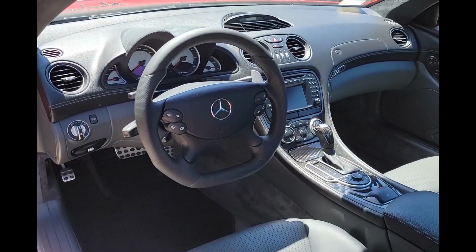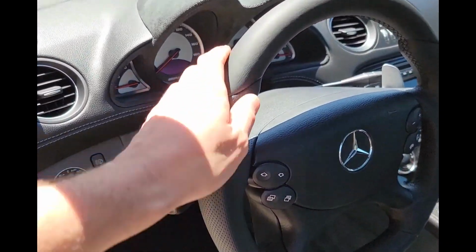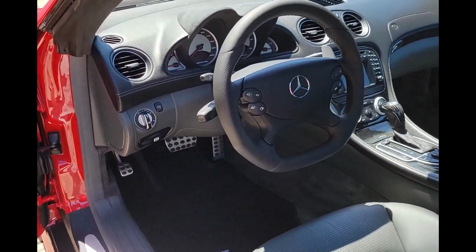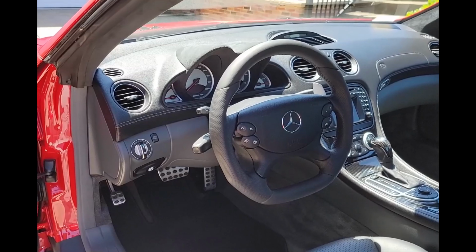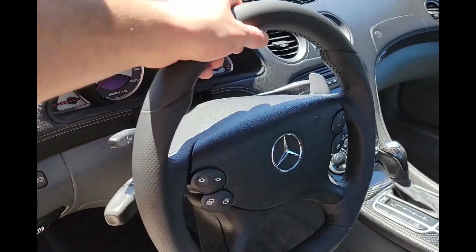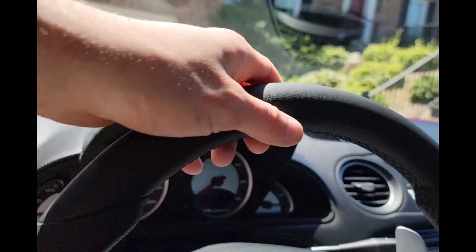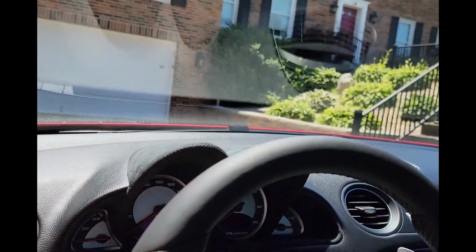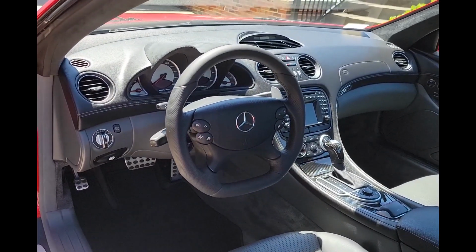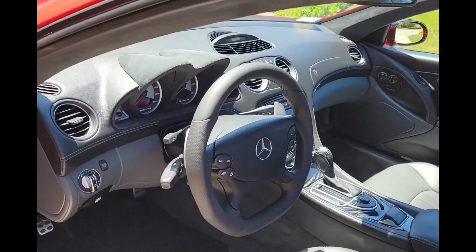You can see the steering wheel is a flat bottom steering wheel now, and the original one was taken out. Like I like to refer to the original one, it almost feels like you're driving a school bus. It's very thin rimmed and just large in general. When you're holding it, it doesn't feel like it fits the nature of the car. This is a very thick rim diameter. This is very different from the stock car. It's hard to tell on camera, but when you're holding this wheel, you feel like you got all the power in your hand now. You can really control the car well. It just, like I said, fits the nature of the interior and the aggressiveness of the car now.